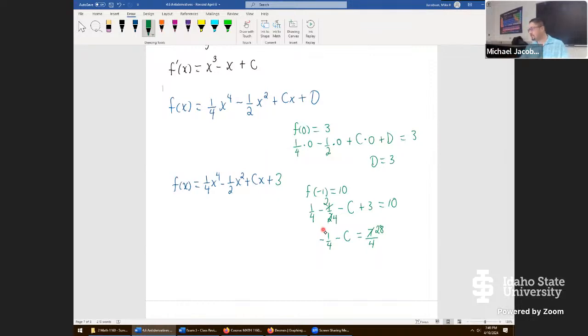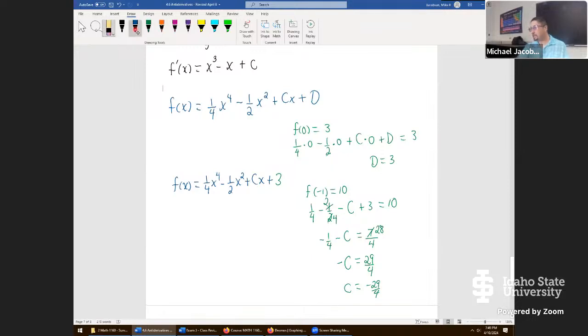Now add 1/4 to that. -c is now equal to 29/4. Almost there. Now multiply both sides by -1. c equals -29/4. And we're still not done, but again, no judgment at all. If you just erase that and throw -29/4 there, you're saving a little bit of copying.